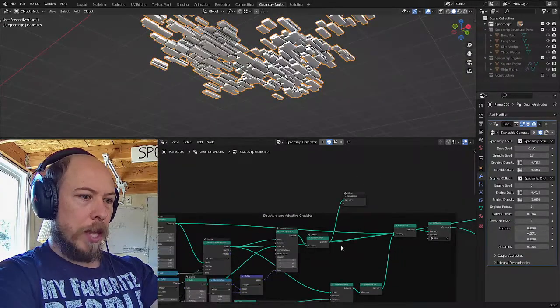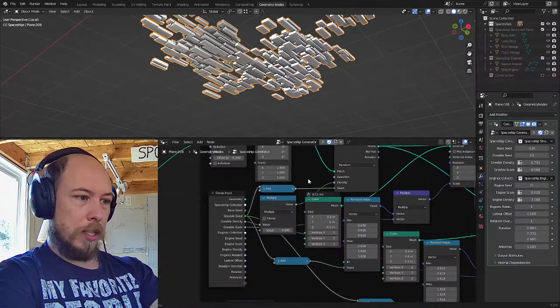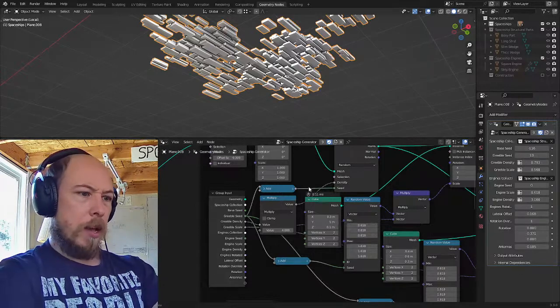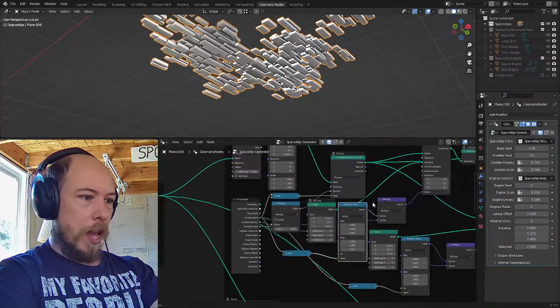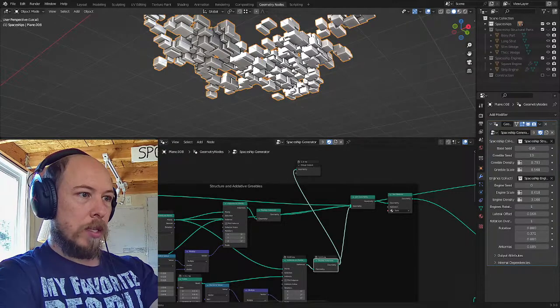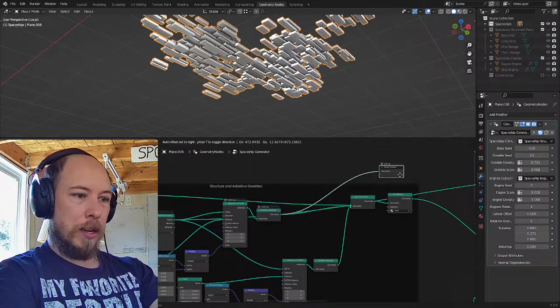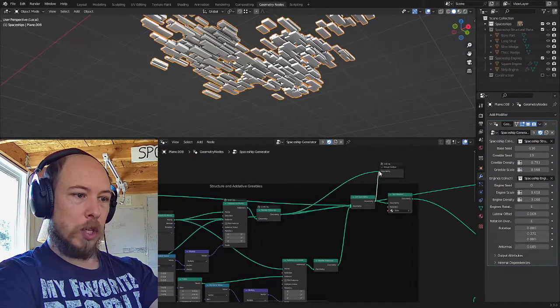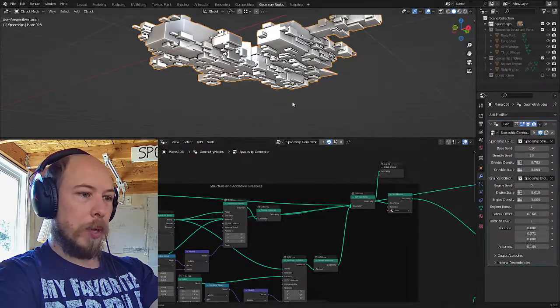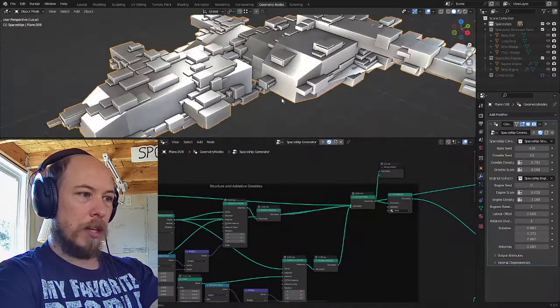And then it does the same thing again, so these are the greebles that are being instanced on the structural layer. And it's just a cube. And then it does the same thing again, but for a different set of scale parameters, so that these are a little bit taller and these are a little bit longer. And then it adds those together so that you get, instead of just a bunch of cubes, which kind of looks boring, a bunch of cubes that are added on top of each other.